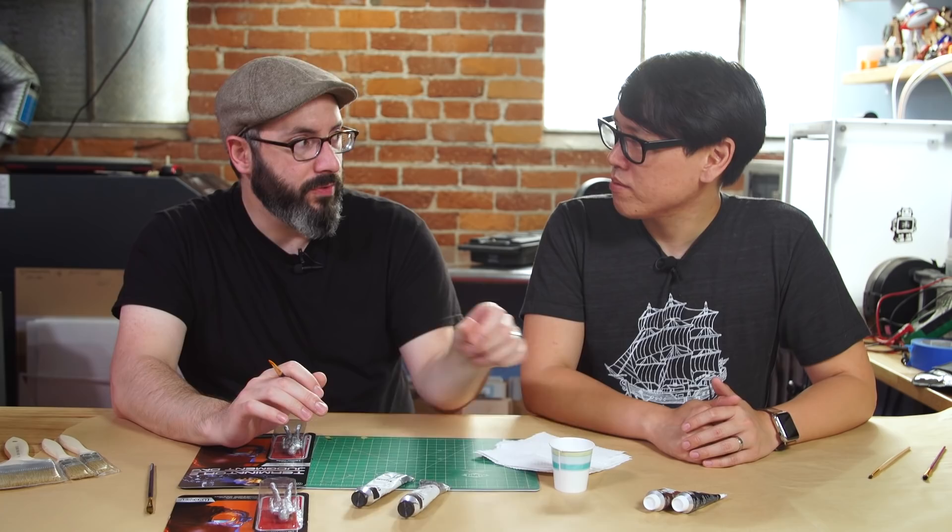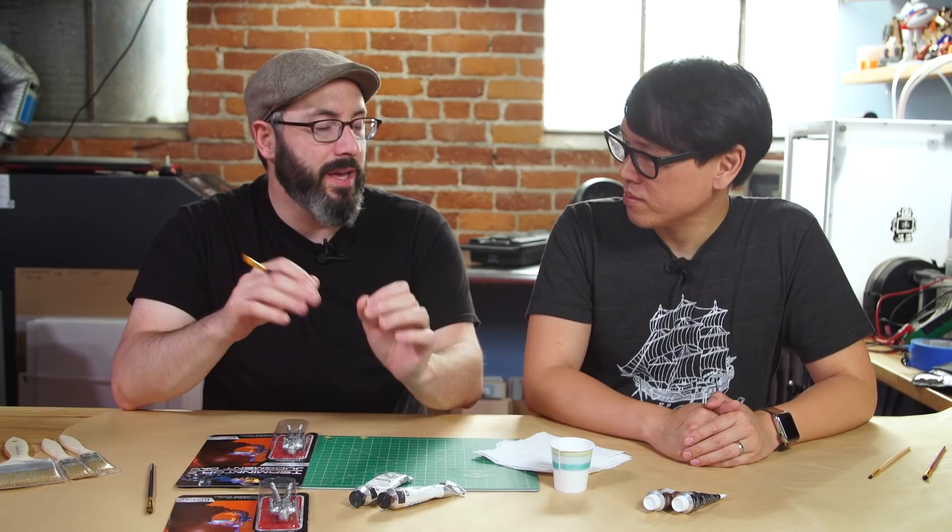In the short term, are there also differences for how you would use them to do a paint wash? With acrylic paints, normally you'd water it down a little bit, get it in all the crevices, and then use paper towels to clean most of it off. The process is fairly similar for oil but it acts differently on the surface. Because of the oil in there, it's very greasy, which is cool if you're making a space gun that you want to look greasy and dirty. It's got that kind of shine. Since you have a lot more working time, you can play with it and get more gradual gradients. I like using oil paints if I have the time, especially on things that need to look mechanical — the greasy look, the smear lets the paint sit in a crevice more organically.